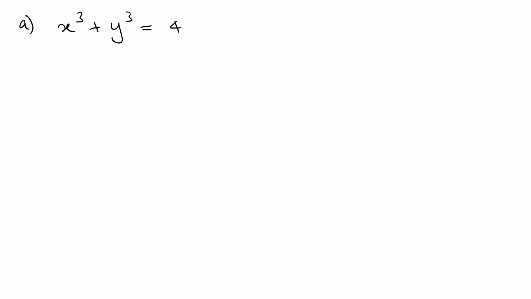As the first problem, we have x cubed plus y cubed equals 4. What we do is say which variable we differentiate with respect to. Let's say x. You have a lot of options: you can say x, y, or even time, the t variable. So let's say x. If we do that, we just use the power rule. If we have x to a constant n, the derivative is n x to the n minus 1. So we're going to use that now.